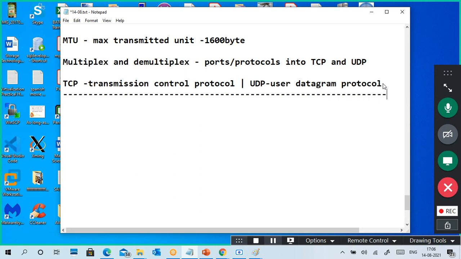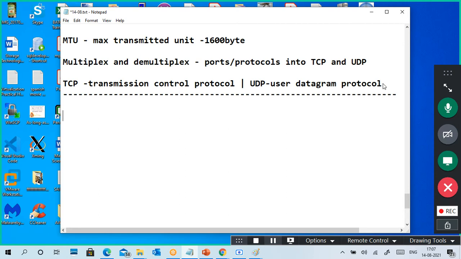Why always in OSI layers will the TCP and UDP differences come up? Because it's a very simple thing: TCP is a kind of reliable mechanism and UDP is another mechanism. Usually the TCP mechanism explanation involves SYN, SYN-ACK, and acknowledgement.